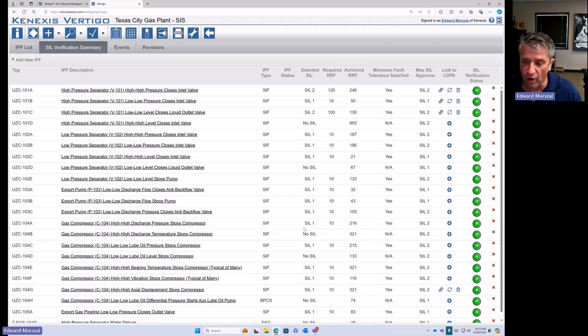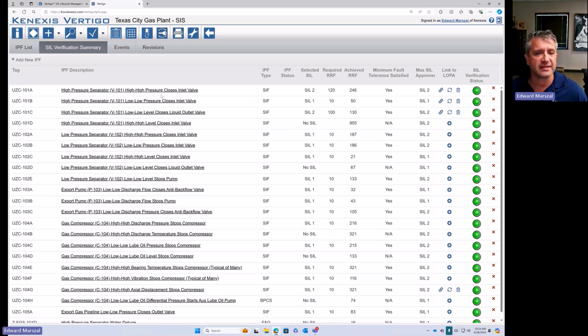We don't right now have an automatic mechanism to do that, but as soon as you mention that, I know that PHA Pro should be able to export a safeguard list as a CSV file. There's no reason that we shouldn't be able to import that. So let me keep that in mind and put that into the software development platform. Now, in terms of cost, all of our items are sold separately, but we do have bundled discounts. And one of the most common things is the Open-PHA Vertigo Arbor bundle, but it is a modest increase over the price of Vertigo by itself to get all three of them bundled together.